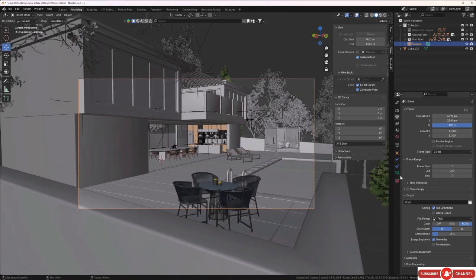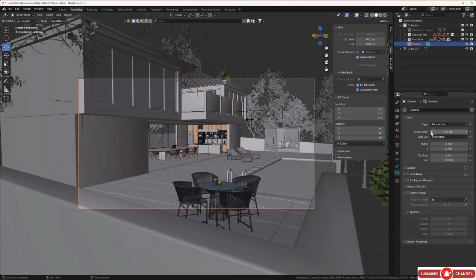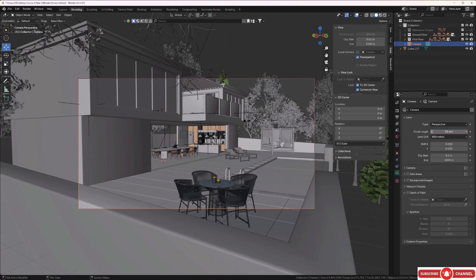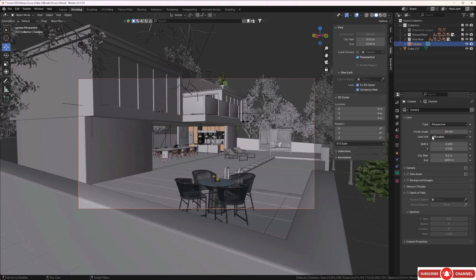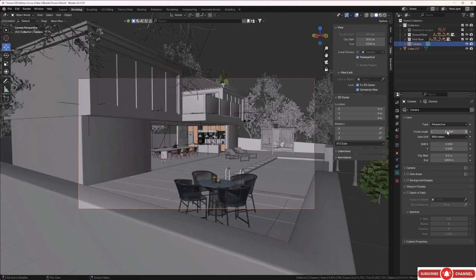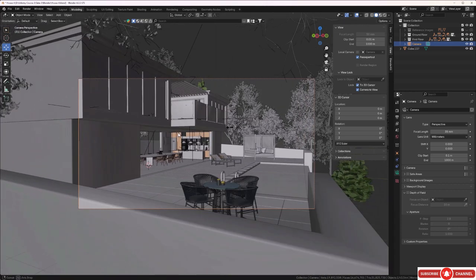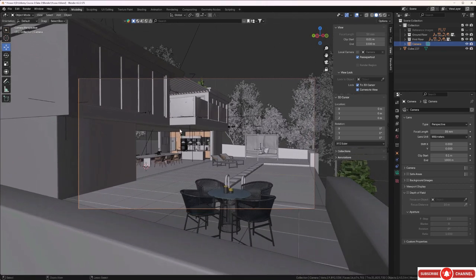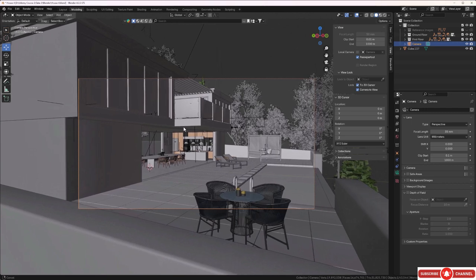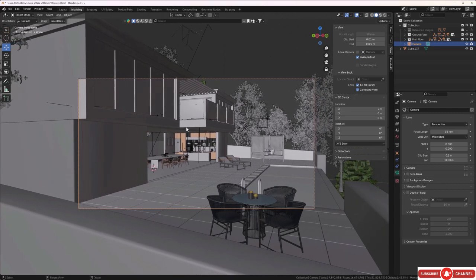Let's have a look at focal length, maybe 35mm, and we just need to take a minute to compose this as we want. So I want some of the swimming pool, and I'd like the kitchen, and I'd like some of this balcony in the scene. I'd like some of these trees, and of course I'd like some of this table in the foreground. So I think I'm pleased with that.